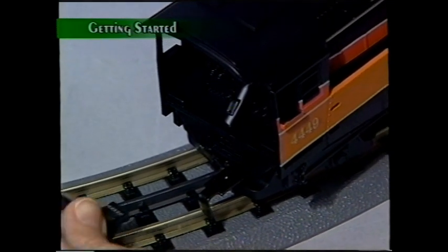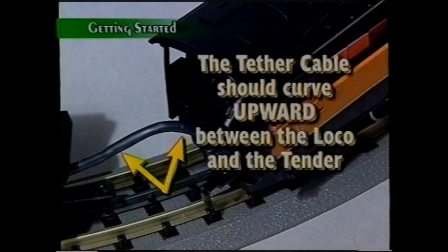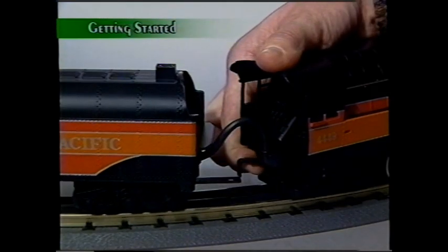These two match, so take the tether, the wire that sticks out the front of the tender, and plug it into the matching socket on the rear of the locomotive. Make sure the wire curves up, and be careful to push it in tightly to make a good connection. Connect the drawbar on the engine to the drawbar on the tender.